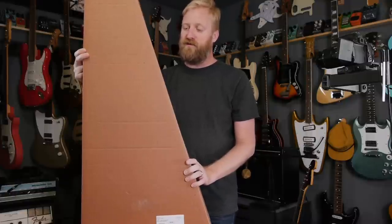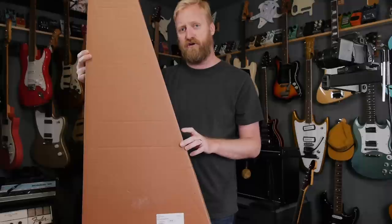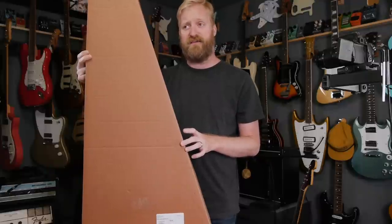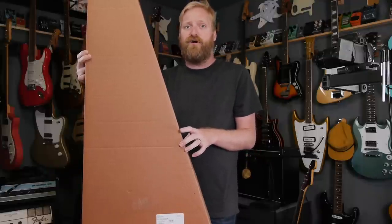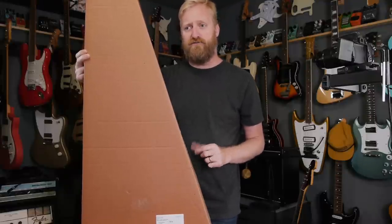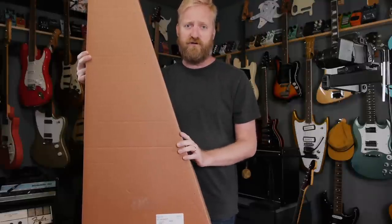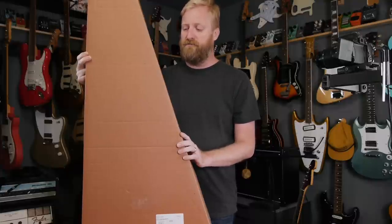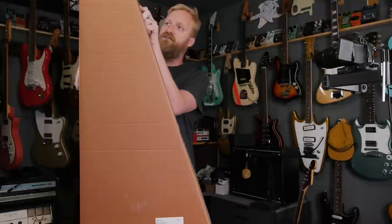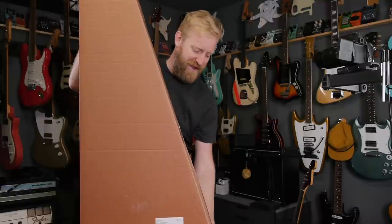What I'm going to do to make this more sustainable is — because I want to keep covering cheap guitars, I think it's fun and it gets me traction on YouTube — I'm going to start using our Patreon money to buy the guitars and then give them away every single time when I'm done covering them. I'm not going to keep these guitars. I'm going to die under a pile of guitars. So if you're curious about a certain cheap guitar under, let's say, $250 on Amazon or wherever, joining the Patreon is one way to motivate me — otherwise I'm just going to go with my gut. Let's unbox this thing.